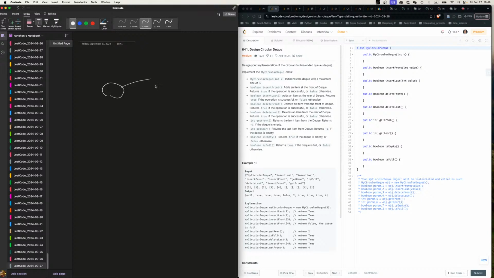Okay, so let's just do a circular, right? It's circular. So if I say this is the front and this is the end. So insert end is 1, so end is going to come here. And I say insert end 2, the end comes here. Front should come here too, right? Because the next one is insert front. That is also true, so front comes here. So insert front, and then both front and end come.